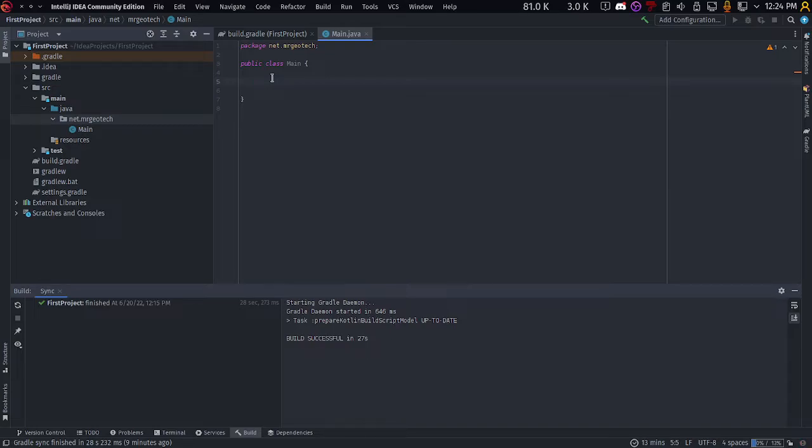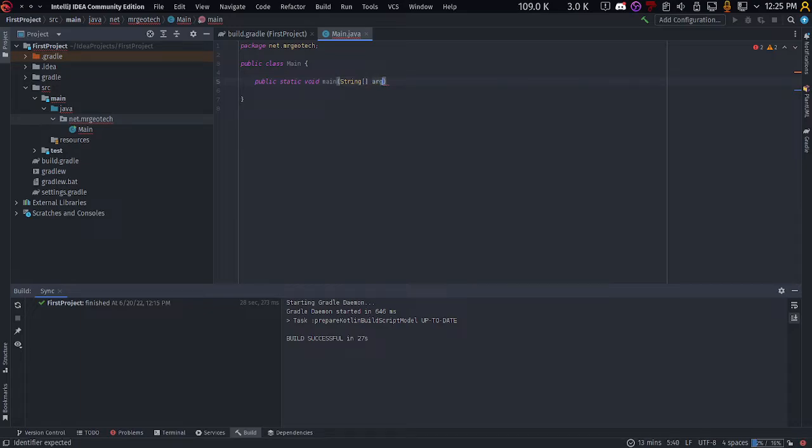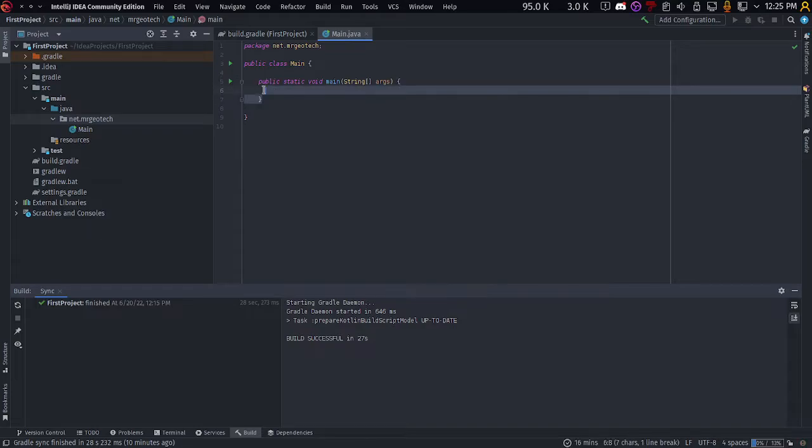So how you create programs in Java is you put public static void main string. I'll explain what this is in a second. So this is a function. Basically, it's similar to a math function. It will take in an input and it'll give out an output.